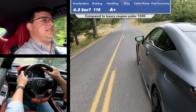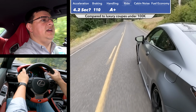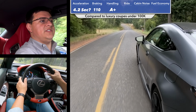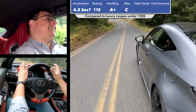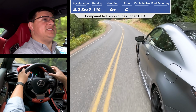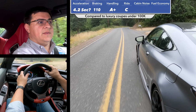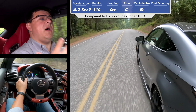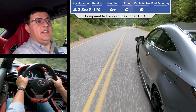As far as the ride goes, Lexus definitely achieved their mission of creating a very daily driver livable vehicle, but I have to say that the Lexus LC does feel a little bit more refined in terms of its overall driving nature out on the road. It's also worth noting that the Lexus LC is not really going to be that much slower than this model, and it's not really going to handle that much worse than this either. The LC will also give you a slightly more polished ride, a slightly quieter cabin, a more modern cabin feel, and it's not going to give up much of the precision that we find in the RC.